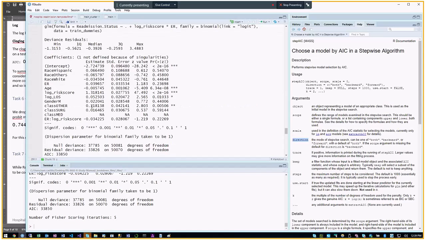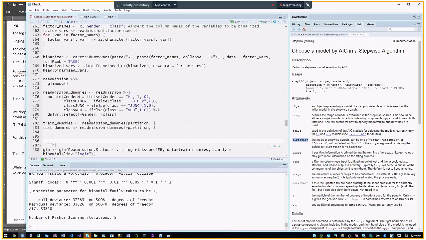Okay, now I can look at the GLM and see the p-values for each of the different classes. And if you look, you'll actually see that the coefficient here for class med is NA. Now that's because it's an overdetermined system. So if class other is 0 and class surgical is 0, then automatically you know that class med is going to be 1 because each patient has to be in one category, right?